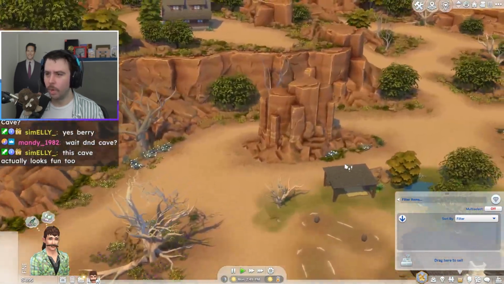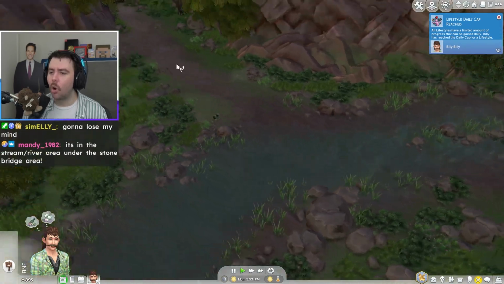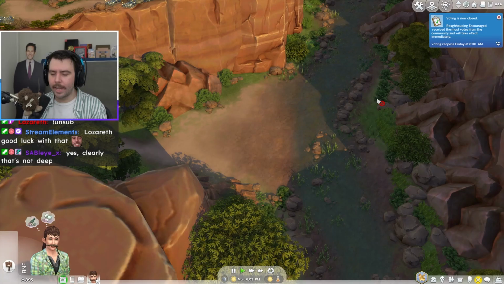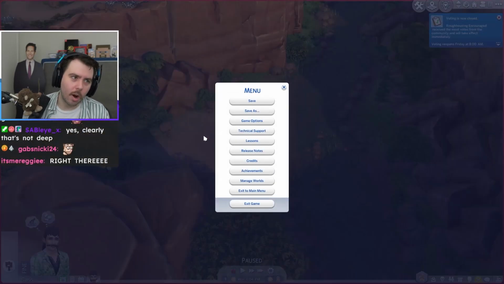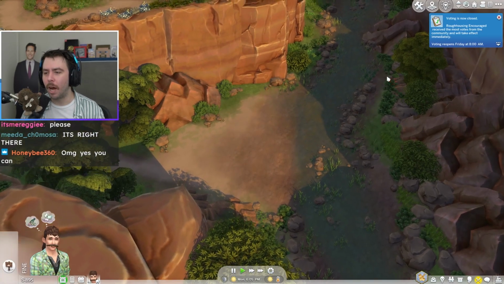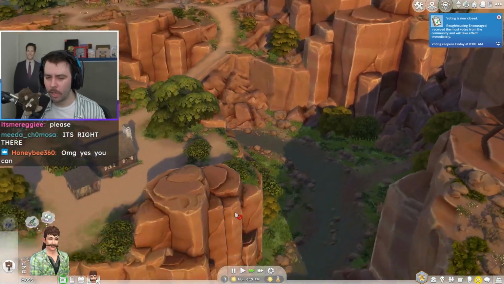Where's the cave? Let me find it. Don't tell me. 2 hours later. Are you saying... Wait, I can't... I can go here? How? I'm sorry. It's my fault, because I thought that you couldn't pass the boundaries of this. But anyway, we shall go here. Can I even go here?